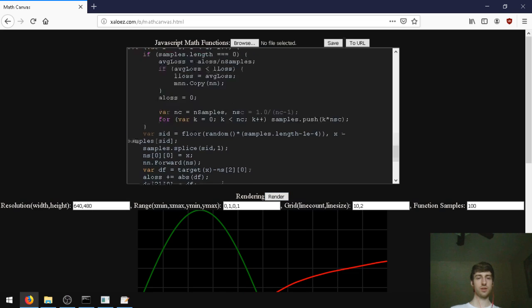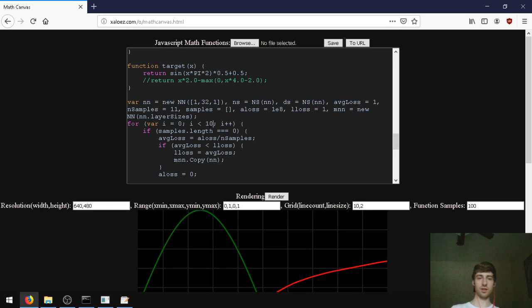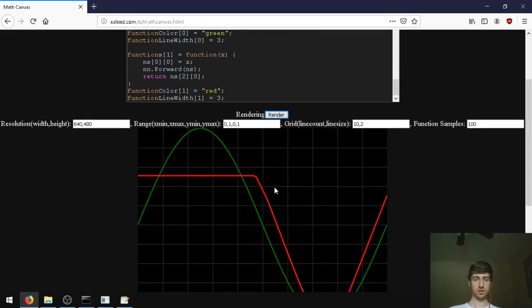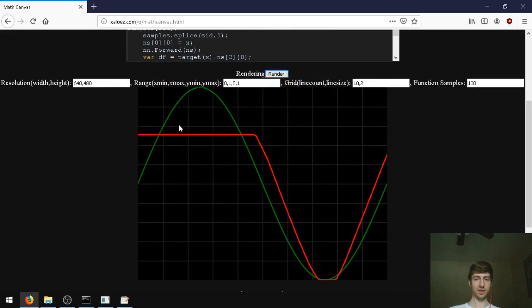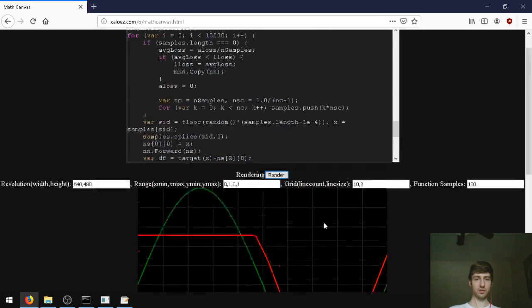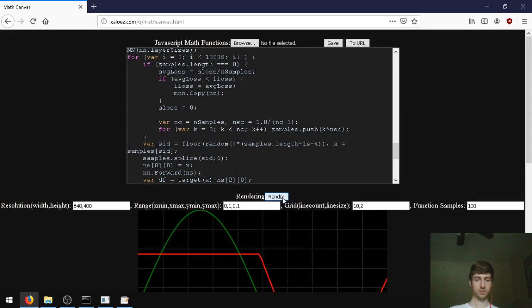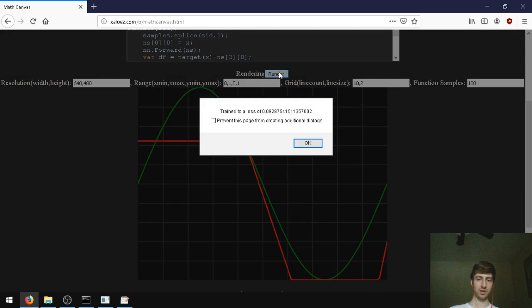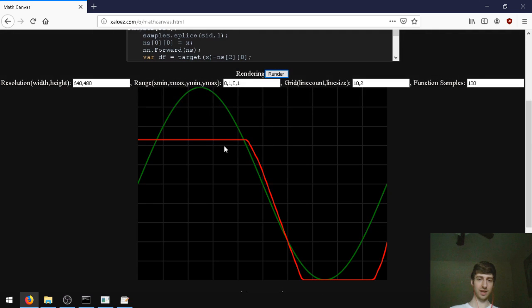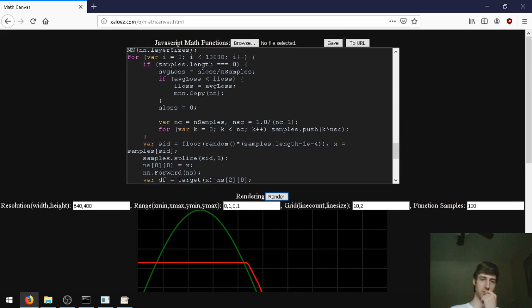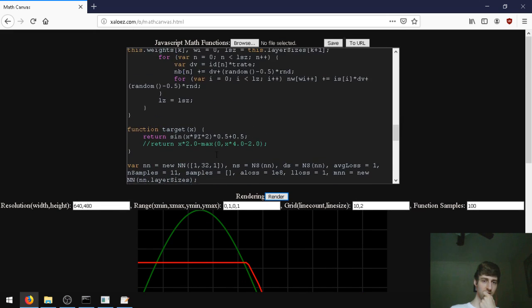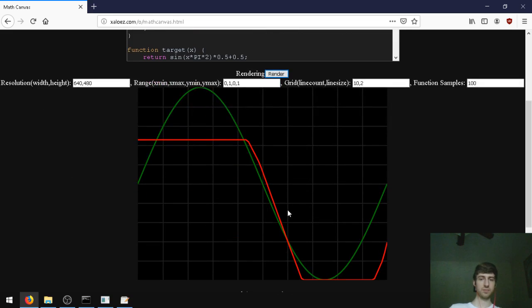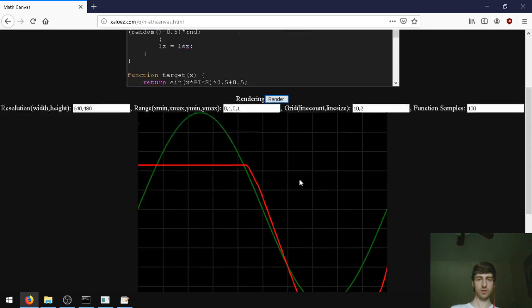Okay, so now let's get back to testing this. 10,000 iterations. That actually didn't train that bad. I don't know why it didn't train at all right here, though. Why is it skipping this whole area right here? What's really interesting is it's doing it every single time. It's skipping the same area. I actually don't know what's going on there.